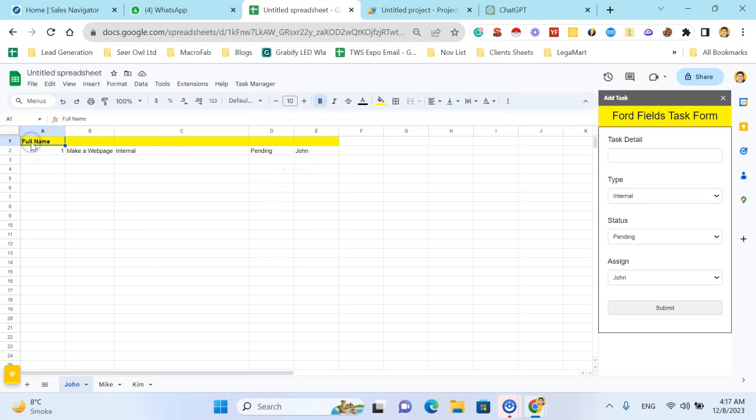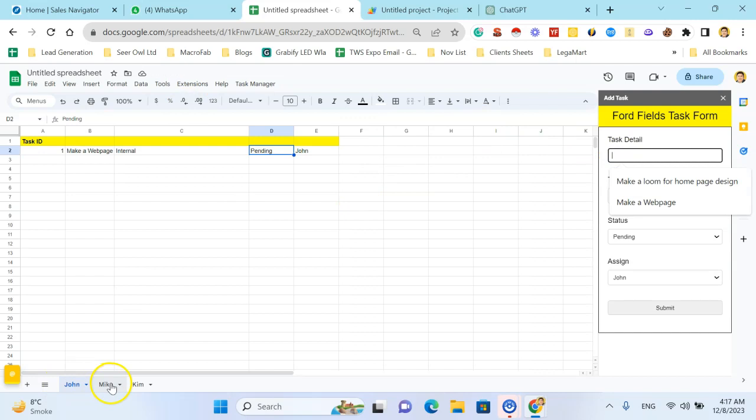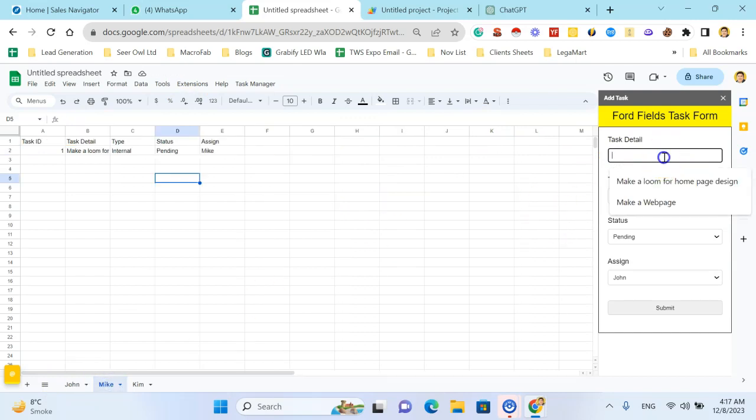So one more task for John or Mike to check more function. Make a Google Sheet.